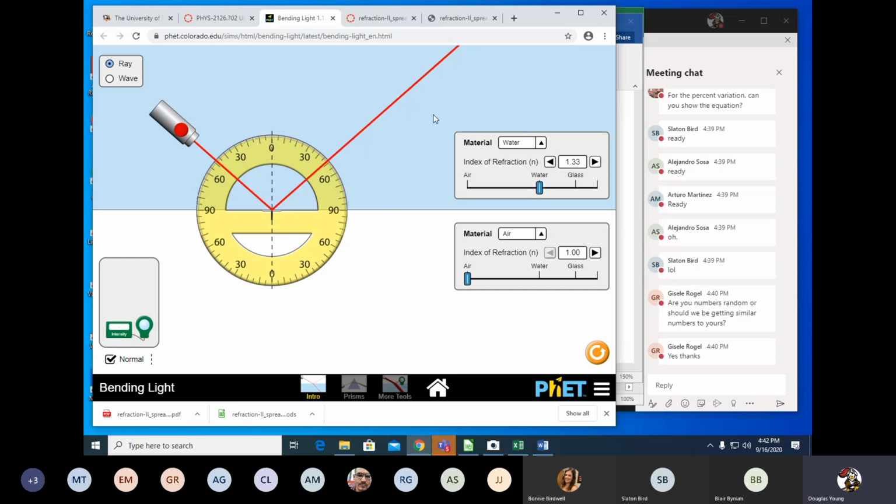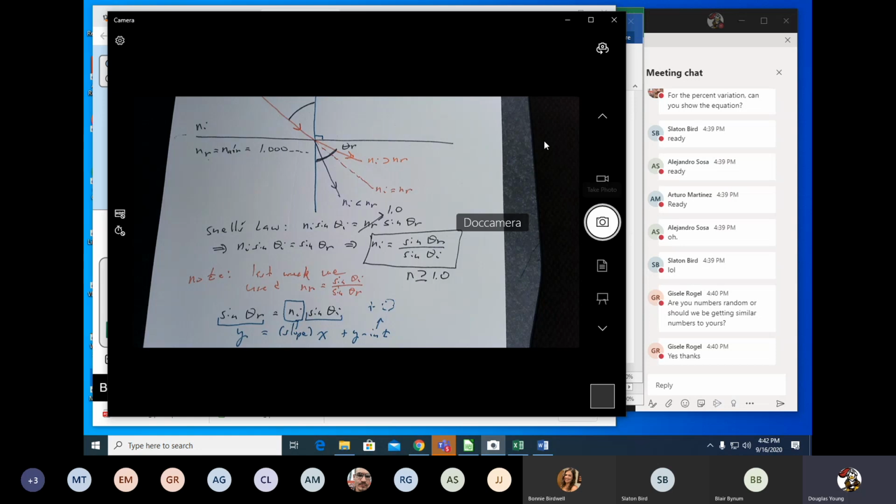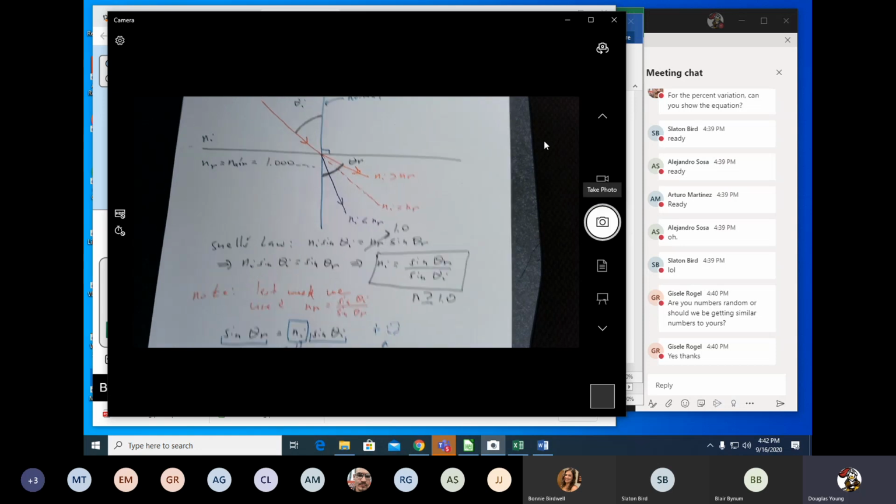This is the principle behind fiber optics. You have a transparent material, and you want it to have a really high index of refraction. The higher, the better, and I'll show you a little more on that in a minute. The higher it is, the better it is at trapping light. You can then use light to propagate signals from one point to another, around curves and various things like that. Okay, I want to go over the theory for this real quick, so I'll do that on my next page here.